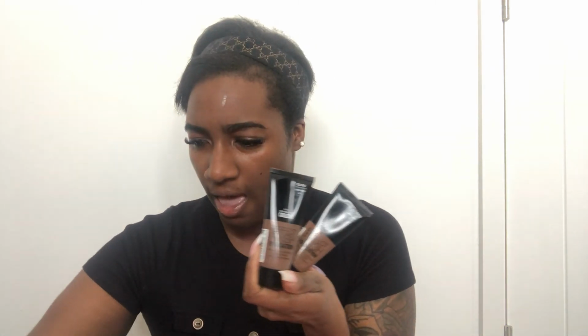Now, they had a few different types of foundation. So they had the Perfect Finish foundation, and then they've also got a matte foundation. There was another one in there, but I was like, okay, I'm not going to keep buying foundation after foundation. There wasn't too many brown shades in there. I don't know if that's just because of the store and maybe they carry more, I've no idea. So I've got 15 hazelnut in this one. I also got 15 in this one and 16 in this one. So I've got 2 hazelnut and 1 chestnut.